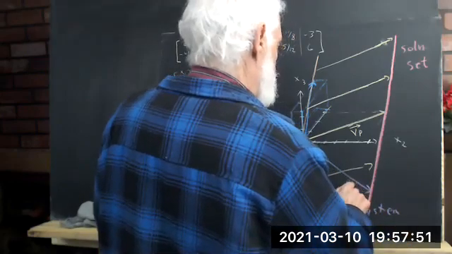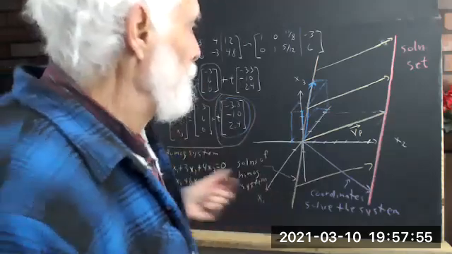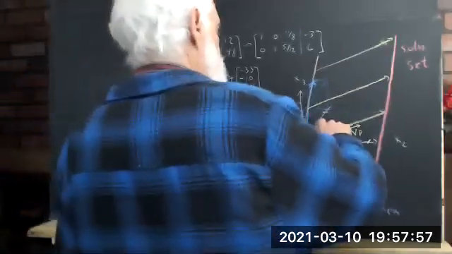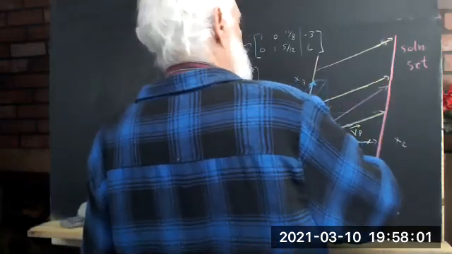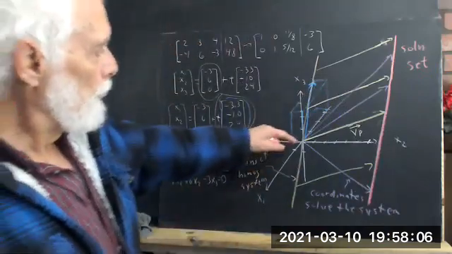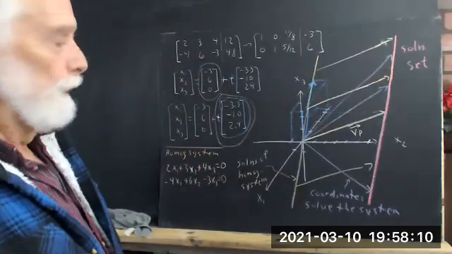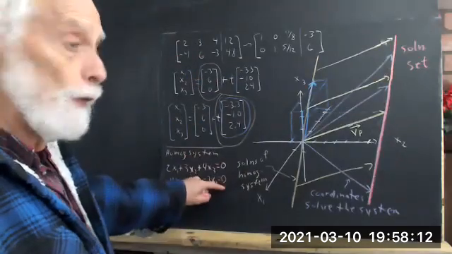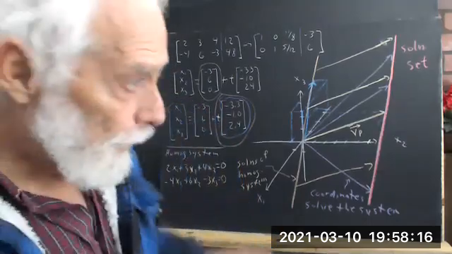The coordinates of this vector solve the system, and the coordinates of any other vector that I wish to draw. Same for this vector. Same for this vector. Any vector from the origin out to here has coordinates that solve the original equation with the 12 and the 48 here. Now that's a big deal.